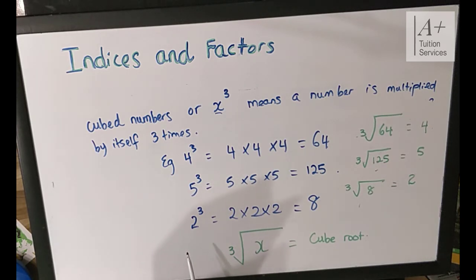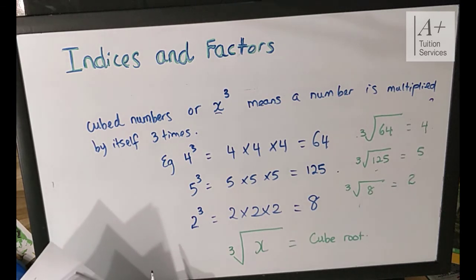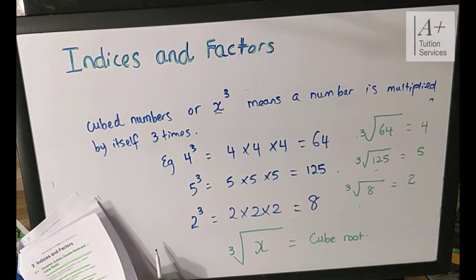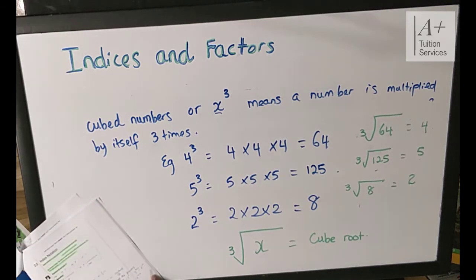So we can now say that the number is in the cube form, which means 3. When we do square root, we mean 2, right? So that's the difference between cube root and square root. I think I just brushed through this because we should have knowledge of this. So I hope you attempt the exercises that I will be posting on it.